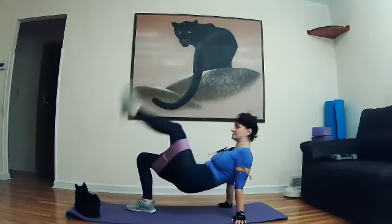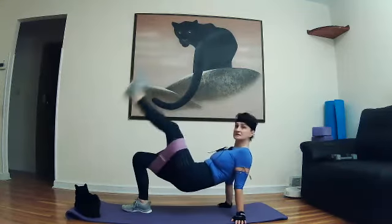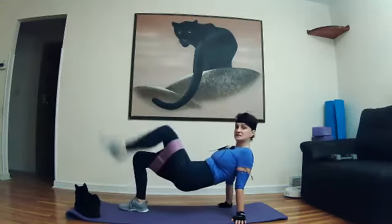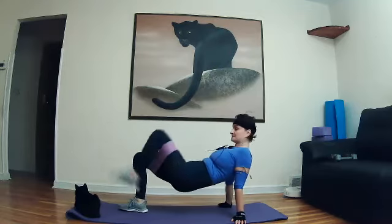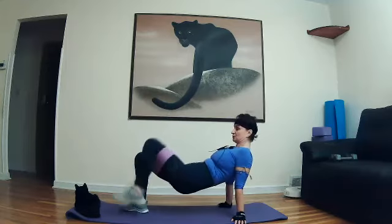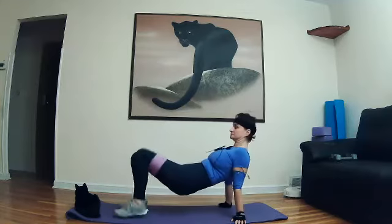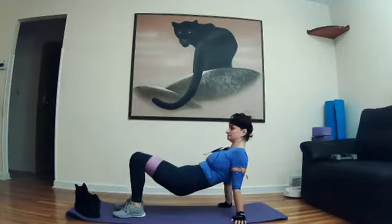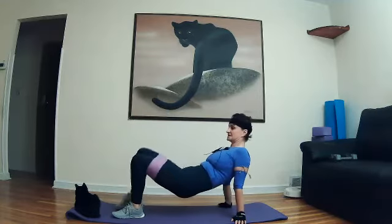If you have a band, the band should be always stretched, all right? It's never soft, it's never flaccid. You always keep it tight. Stretch it when you move your leg up. Thirty seconds left.